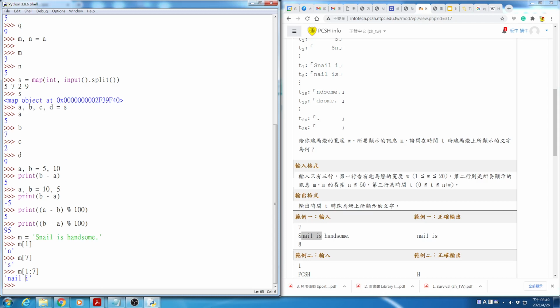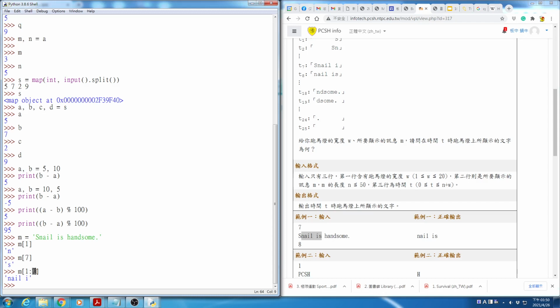Why? Exactly, there's no reason. It's the definition of a slice. Do you know what this means? This is the beginning. This is the end. It will include the beginning and it won't include the number of the end. Wow. So that's the rule. That's the definition. Okay?